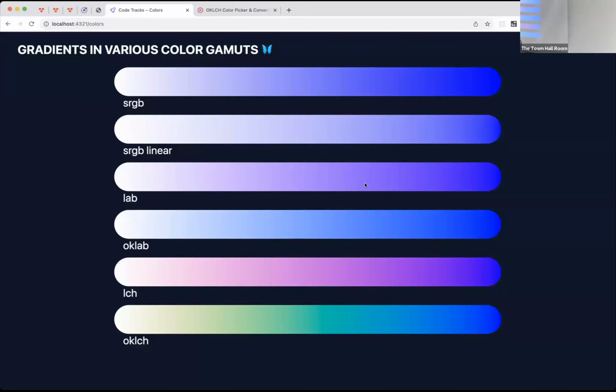They all are going from white to blue. So OK LAB, that was the one with the weird A and B axes, but turns out that one is really good for gradients. And then you got the LCH, which goes through a lot of purple, and the OK LCH, which goes through green. So that's also something you can decide when you choose a color space.